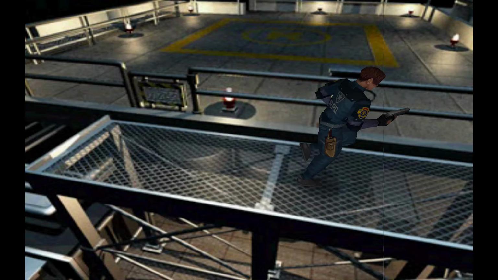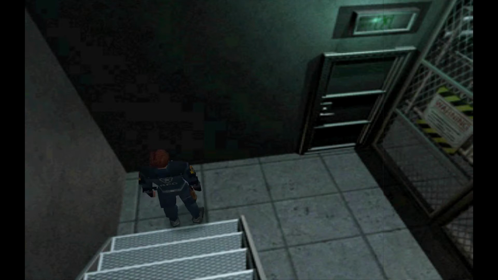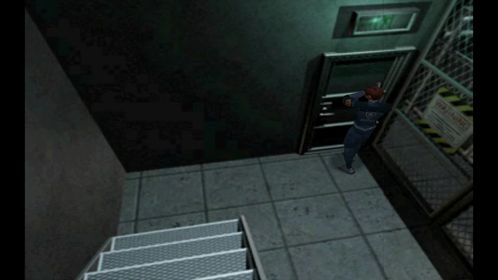And yeah, so now the cutscenes are working, or the camera angles are working now, so I'm just gonna go down here into Chief Irons' office. This door is supposed to lead into another hallway, but with this build it just kind of leads to the areas so the player can get to the areas quickly.